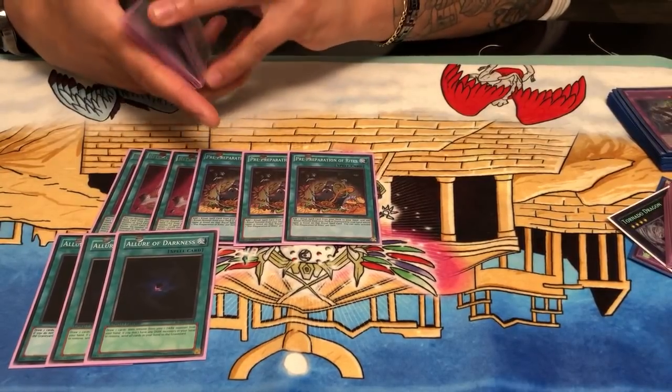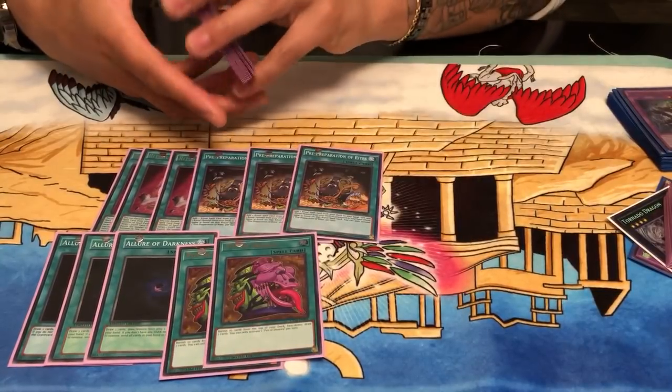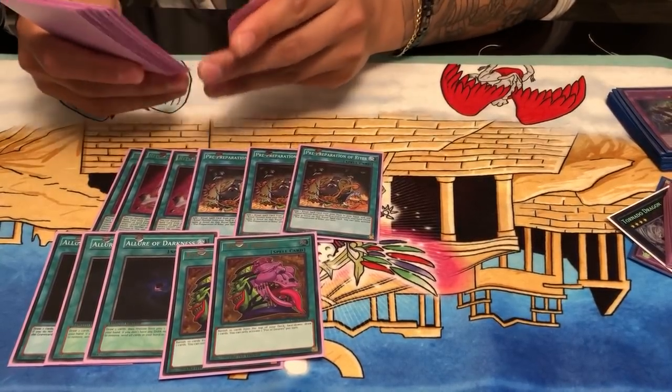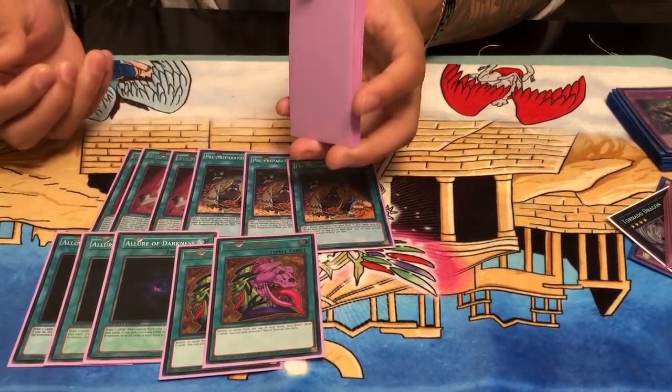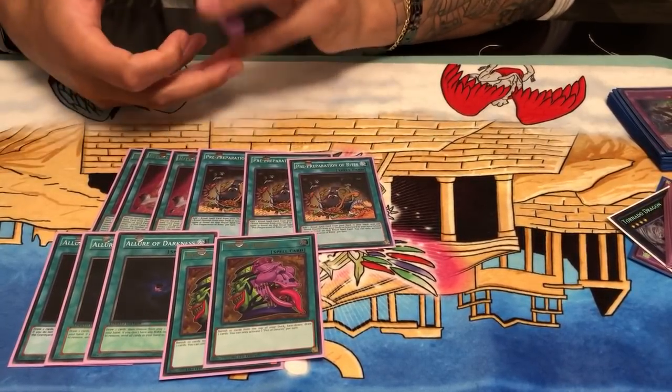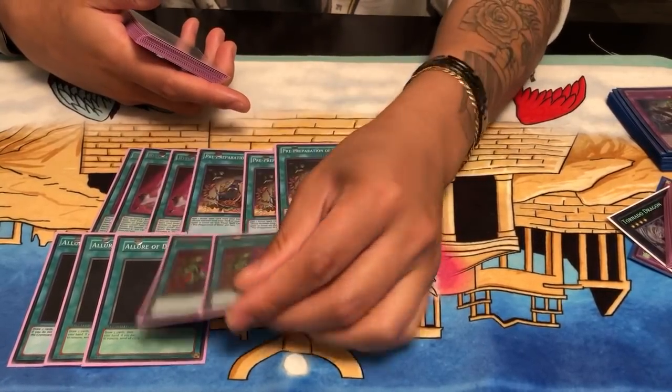Pre-prep is like literally my favorite spell. You play 3 Allure of Darkness because you have a lot of darks. 2 copies of Pot of Desires. The +1 is mandatory. This deck, it's resource excessive sometimes. And then on the other times, it's like you don't have enough resources. So +1s matter because you need to replenish everything that you've expended.